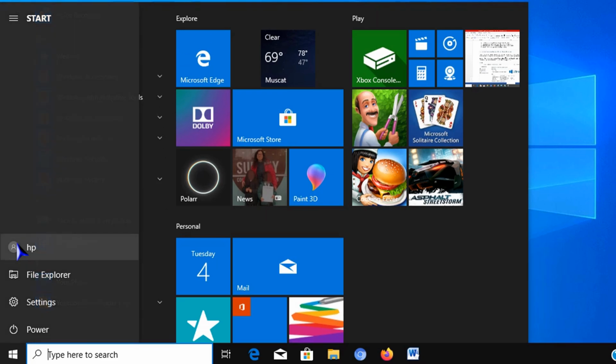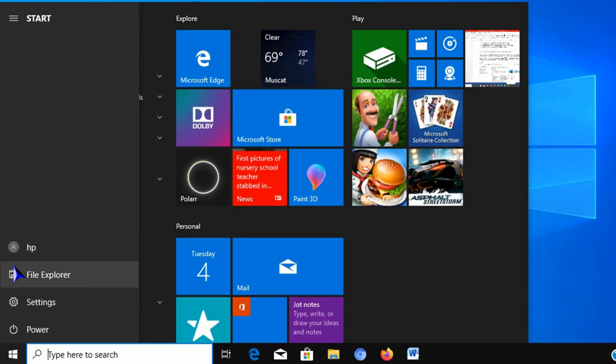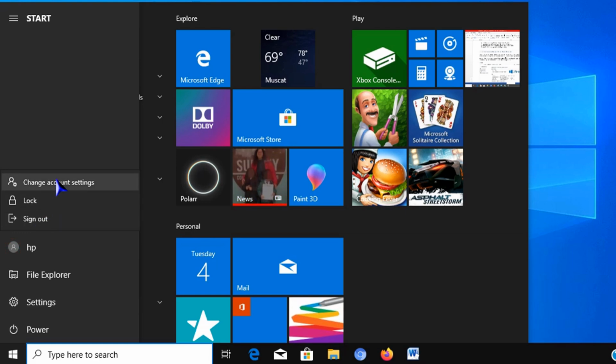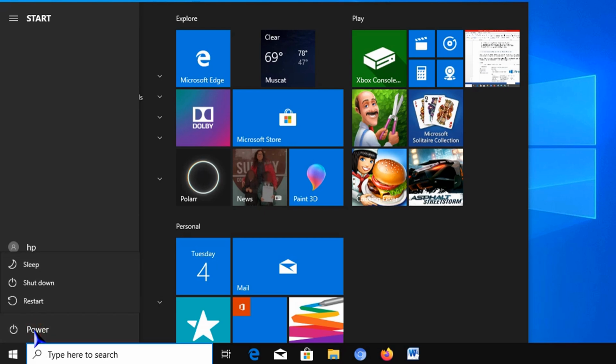Here in the lower left edge, shows the username, File Explorer, Settings, and Power icon. By clicking on the user account name, a drop-down menu lets you change your account settings, lock your computer, sign out, or let somebody else log in. The File Explorer shows the location of your files and folders. The Settings button lets you configure your system settings. And the Power button gives three options of turning off the computer.